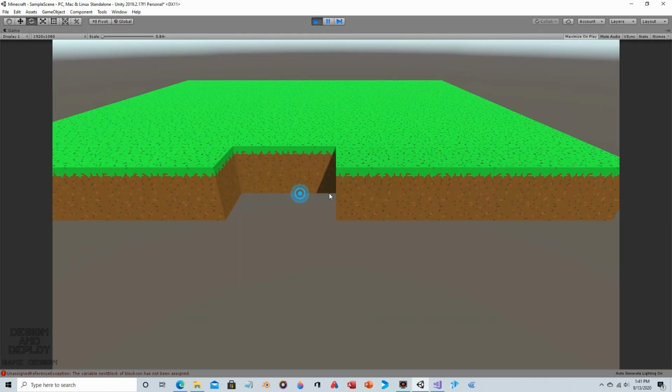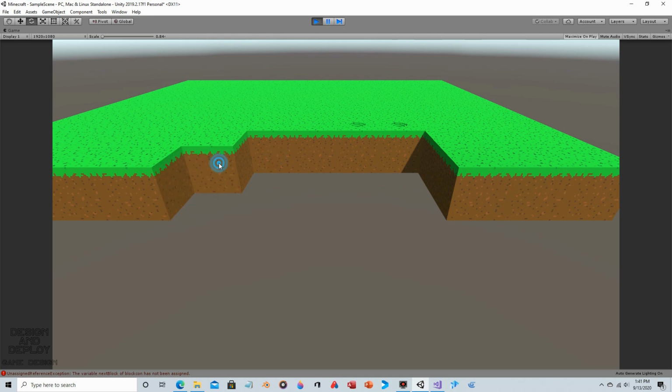There you go. You now have the ability to instantiate an enormous and destructible environment. Now, there's certain things you can do to make that look better. For instance, we can add a particle system, so that when you click on it, there's like a puff of dirt, that kind of thing. Or if it's maybe stone, there's sparks. Again, this is just meant to be an introduction. You can't do everything in one video. Games are made over years and years and years. So this gives you the basics. This gives you a destructible environment.